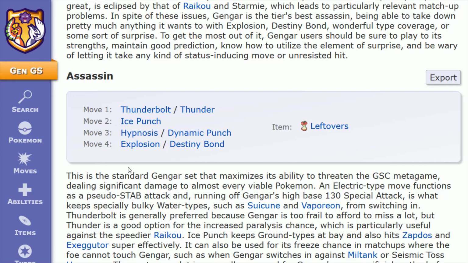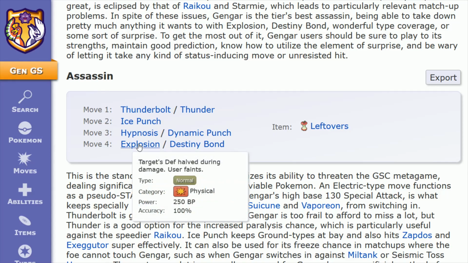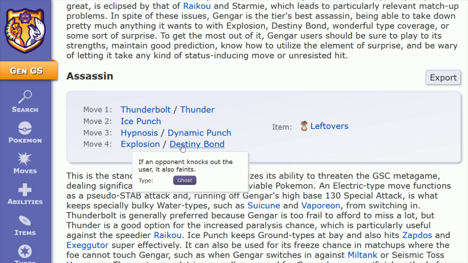And then move number 4, we have a couple of last-ditch effort moves where if you feel like you're close to fainting and you want to deal a lot of damage or faint the opposition in return, you can do something like an Explosion or a Destiny Bond, where Explosion, the target's defense is going to be halved during damage. The user faints, and this is going to be a normal physical type attack, 250 power, 100% accuracy. Whereas Destiny Bond is if an opponent knocks out the user, it also faints.